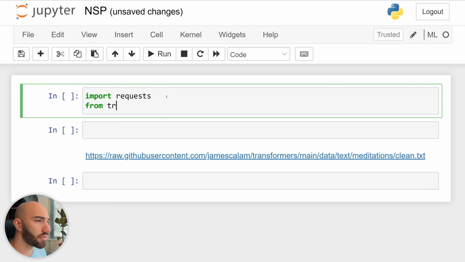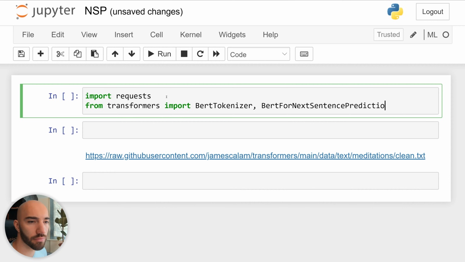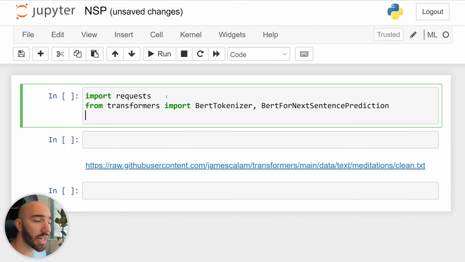So I need to import transformers, and I'm going to import a BERT tokenizer class and also a BERT for next sentence prediction class. And as well as that, we need to import Torch.